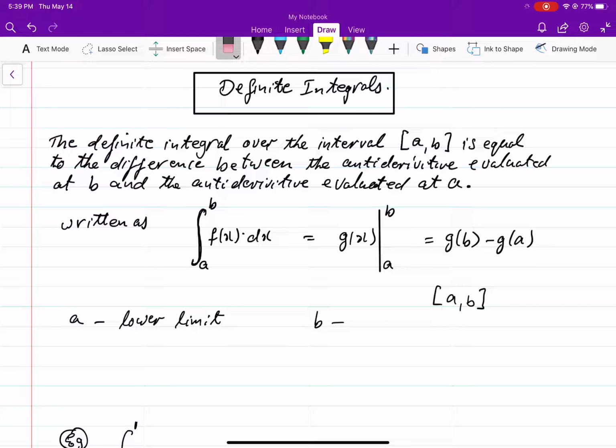So how do you write the definite integral? Well, if you're integrating some function f of x with respect to x, f of x dx, then you write the limits or boundaries as shown there. The lower boundary or lower limit is shown at the bottom of the integral, and the upper boundary or upper limit is shown on top.